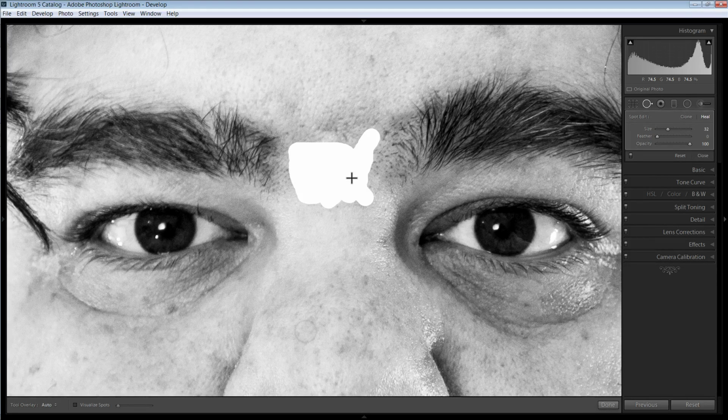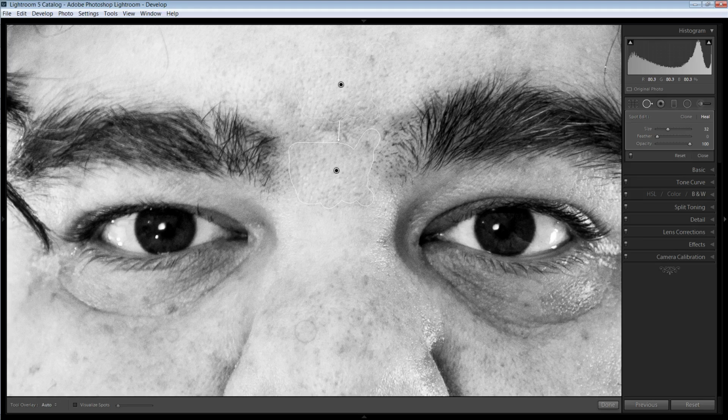A lot of times it's not going to choose a very good sample area, so you're just going to have to move it around until you are happy with the blending. And you don't really have to match the color or the brightness, but you do want to try and match the texture.